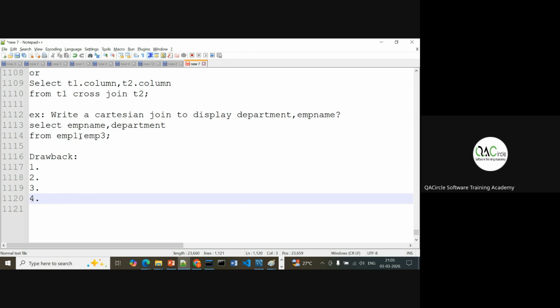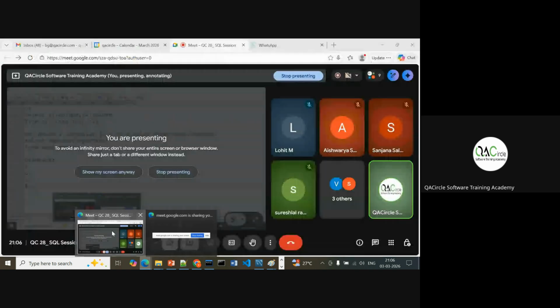To avoid all these drawbacks, we prefer to go for the inner join concept. This is all about the Cartesian join concept. I hope it's clear. Easy? Understood everyone?